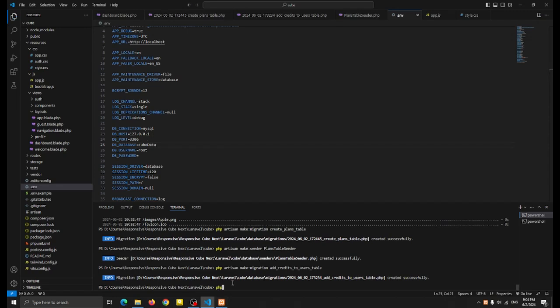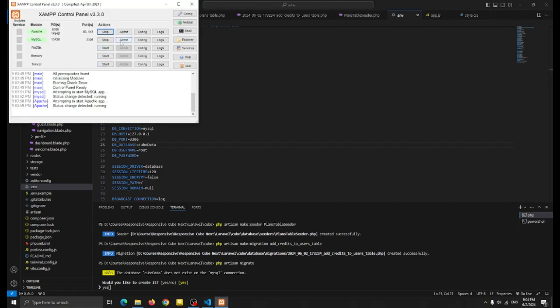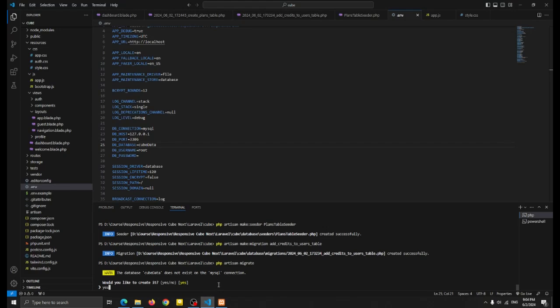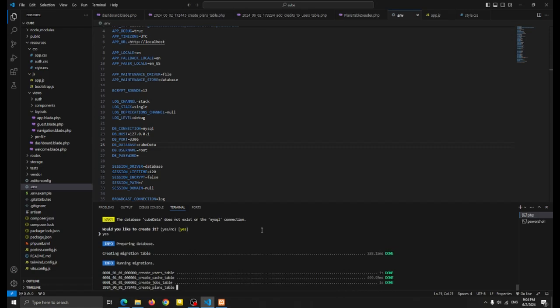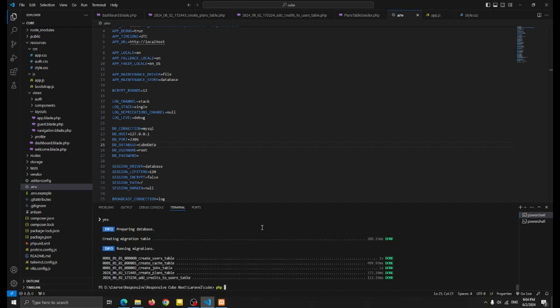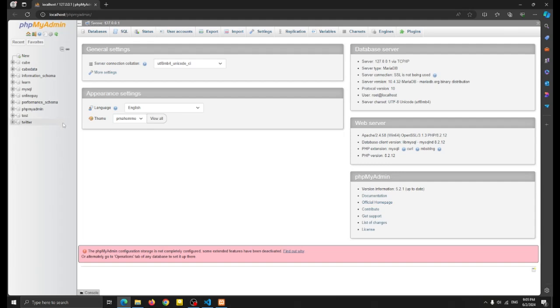Now let's just run PHP artisan migrate. Yes, I want to create the tables that we just created inside of this MySQL. Yes. Yep. Here we go. Also, I just forgot about the seed. I'm sorry. I'm just gonna run PHP artisan migrate --seed. I just forgot about that. Yeah. Here we go. So now I think we created this. Here we go, cube data.